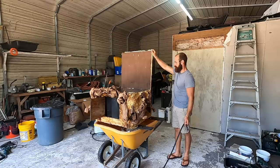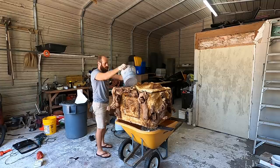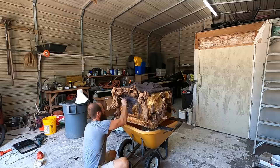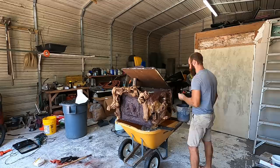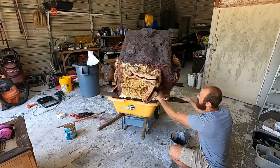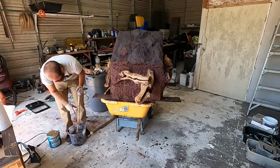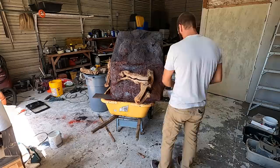Making sure the lid works. We're going to blow it off with the air gun, and now it's time to mix the Drylock — you can get this at Home Depot or Lowe's. It's going to waterproof the foam, but more importantly give it a more natural rock-like or wood-like appearance depending on how you carved it. It takes a long time to soak in because the foam is very porous, but once it does it's basically like a rubberized paint. I also mixed in a lighter batch with a bit more white left in, and you can see it highlights the grooves and crevices, making them pop and giving it a weathered look.